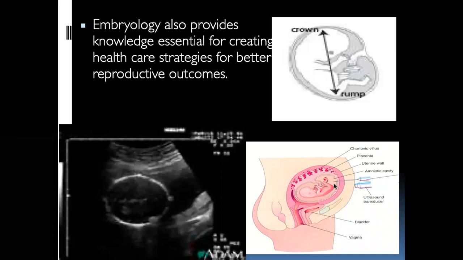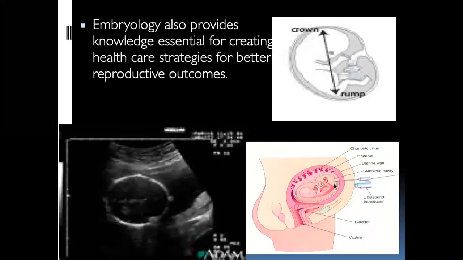When we know that, for example, mother or father, anyone, is having some kind of genetic disorder, like let us say hemophilia. I hope all of you are aware of hemophilia. It's a blood clotting disorder. If a parent is having that and they want to know whether the child is having the same gene or not, then we can go for amniocentesis.